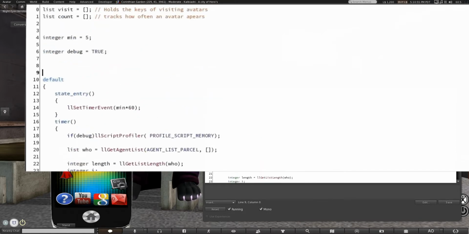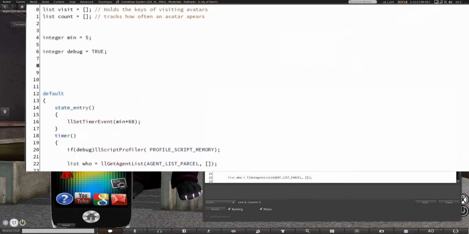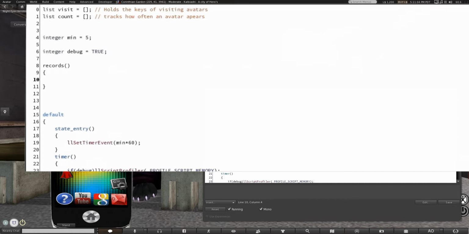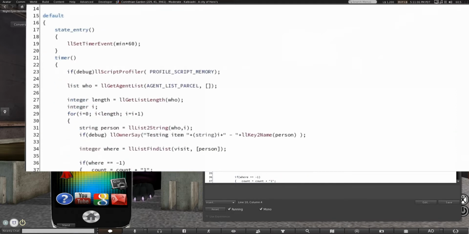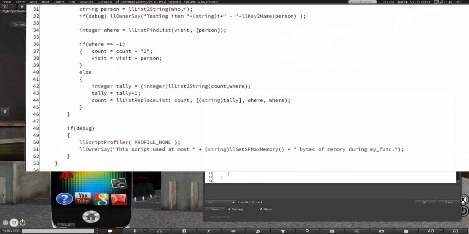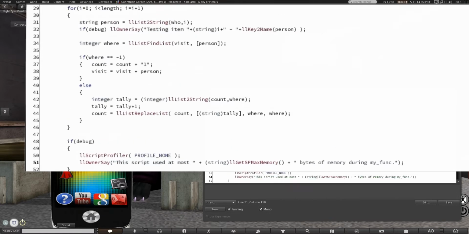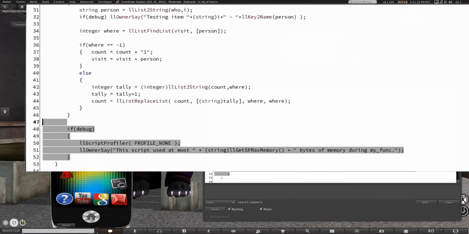We're going to create a new function, records, and yeah, we're going to pull that out of here.